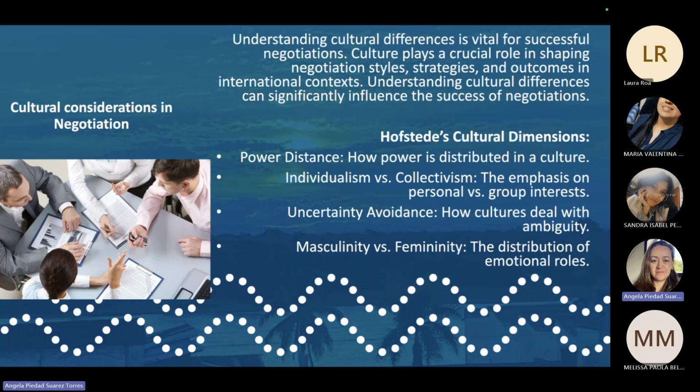So the truth is that those are elements that you may not share, you may not agree with, but you have to understand and respect and go with it when it comes to business and negotiations with other cultures. Those are elements that are very, very important to be aware of if we want a successful negotiation process. If you don't care about the result, do whatever you want. But knowledge of culture is really, really important in this process.